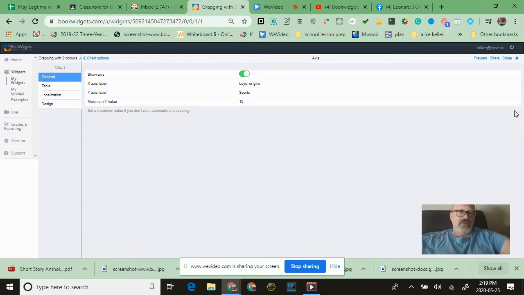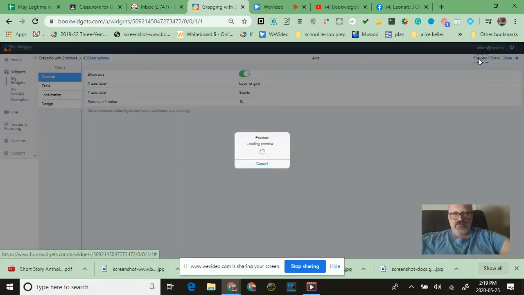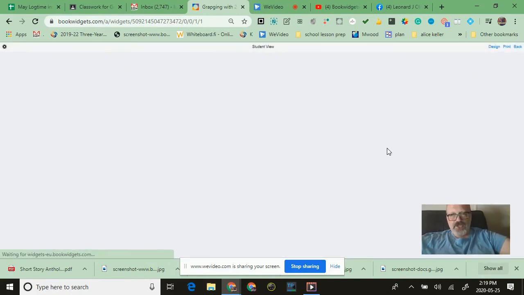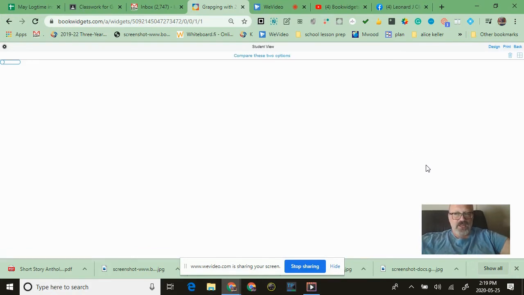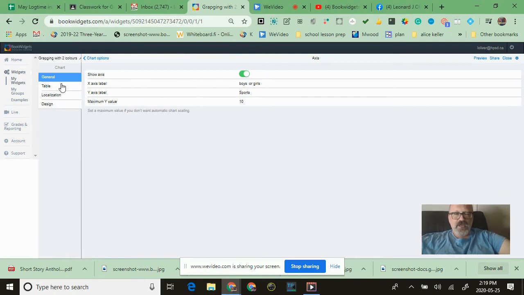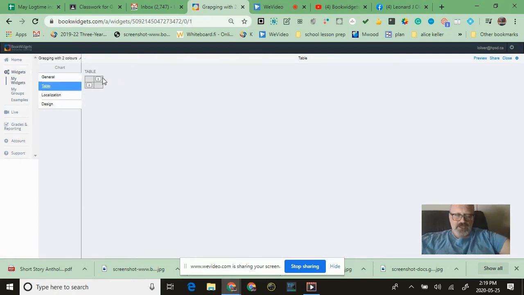Now, at all times, you have the ability to preview this. At this stage, if you preview it, just to check it over, we have very little information. Now, let's continue on. The reason we didn't have anything is that we didn't have a table made yet. This gives us our columns. This gives us our rows. A good way to think of it is, this is our x-axis. This is our y-axis. Now, we can put in what we want in each of these.